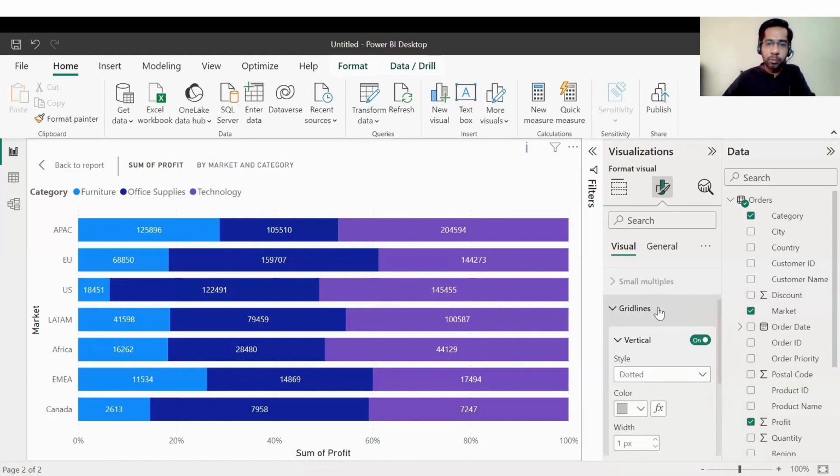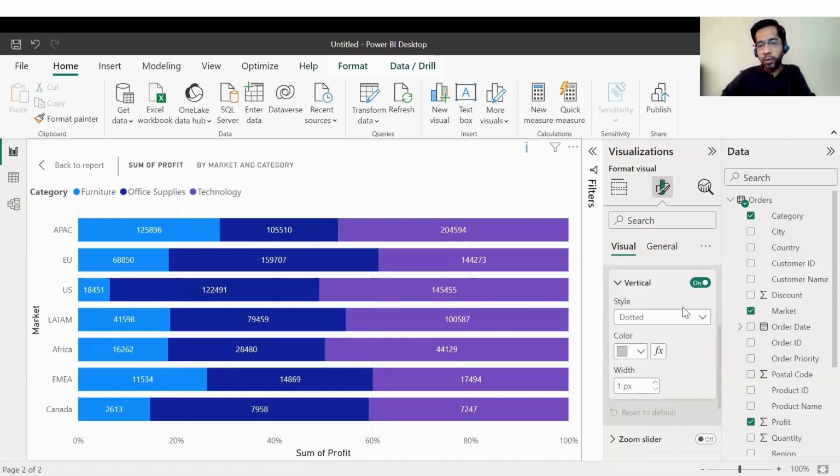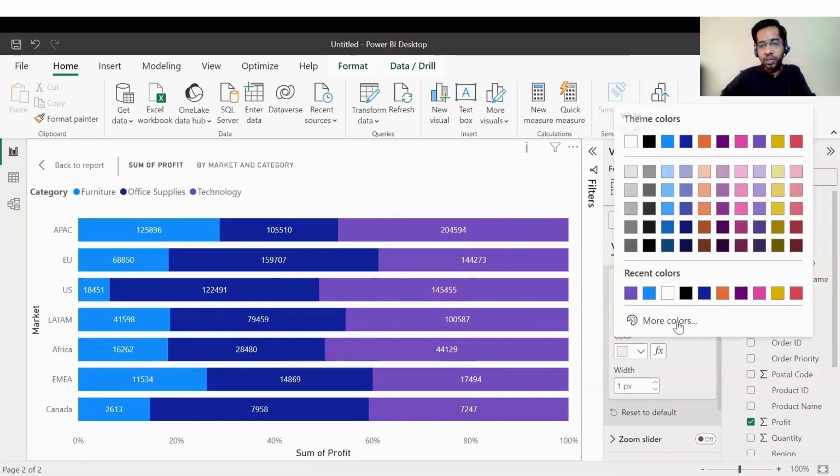So let's say if I want to put some grid lines, I will go in this grid line options, and over here I can change the type of my grid lines. So the first type is the dotted one, the second is the dash one, and the third is a solid one. So let's keep some dash lines for now. So I will select this dash lines and I will change the color to black. So I will go in the colors option and make it black.